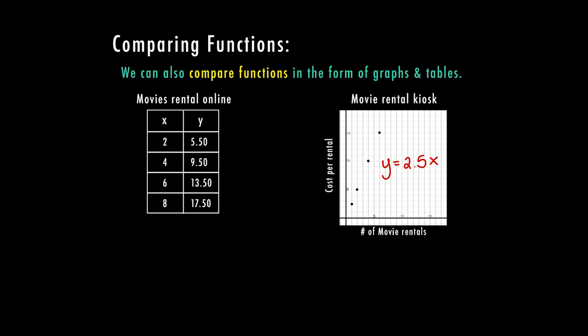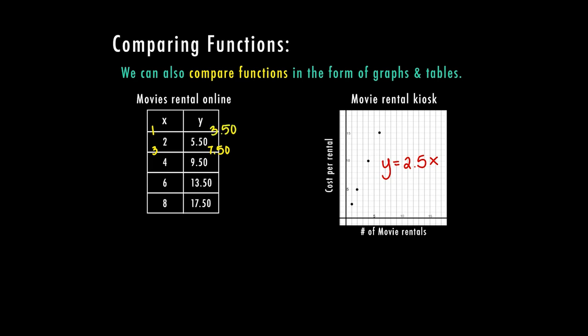So that means that this one is going to have a y-intercept or a b. I'm going to figure out first what my change is here between my x's and my y's. And if you notice, they're counting by 2. So if I were to find my 3 right here in between, that would be halfway between $5.50 and $9.50. Well, the difference between $5.50 and $9.50 is $4, so it would be $2 between one number.